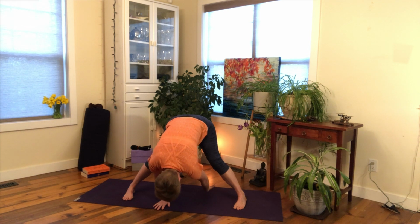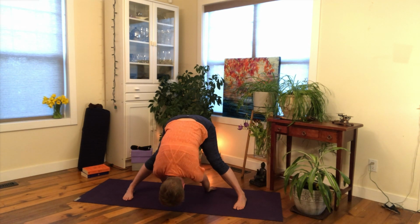You might actually reach your arms behind you, through the legs, palms up, and invite them to extend out back. Once again, connect into your feet, feeling them rooting you, anchoring you into the earth.